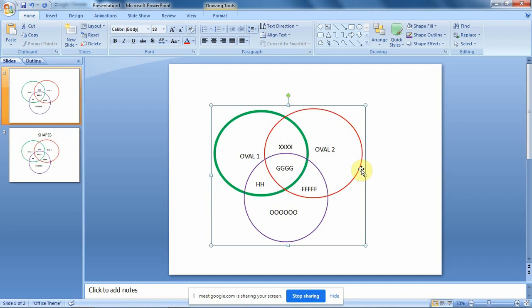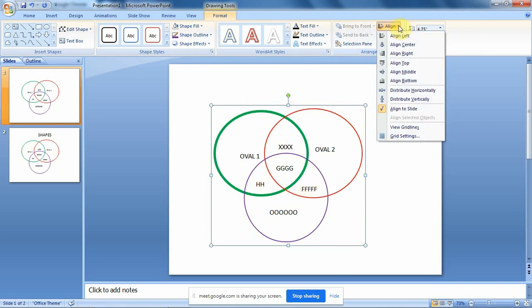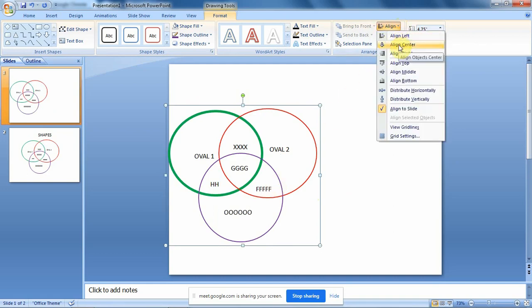There are a lot of other things you can do while you're on the Format tab. You can change the alignment of the object that you have in your slide. For instance, you can align your object to the left. If you click to the left, you see where the object will go. You can align to the center of the slide.